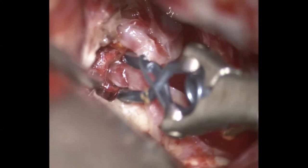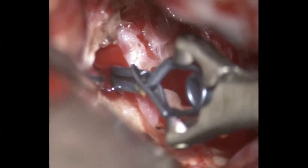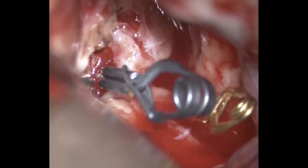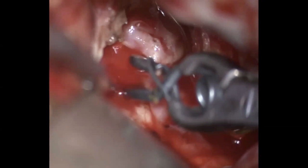As I released the clip, that's what happened. So I was like, what the hell? And then the aneurysm ruptured. Okay. So I'm trying to open this, and I realize that I cannot open this because, if I pull, I know that the clip is stuck to the aneurysm, and I can't pull it. If I pull it, that aneurysm will tear. So I go for another applicator and the aneurysm ruptures.